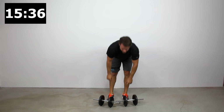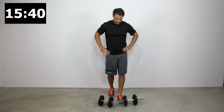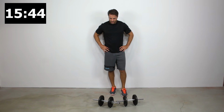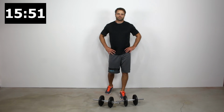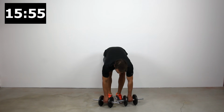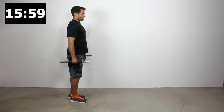And so we are rocking our way through this. We are halfway done, and we are just going to continue on. Here we go. Okay, so with the next exercise, we're going to get into what I call a lunging biceps press. And so again, following the principles that we've been following so far, we want to continue to work the lower body and the upper body. We're going to do a little bit more of a pull exercise with the upper body now. We've been doing a lot of push.